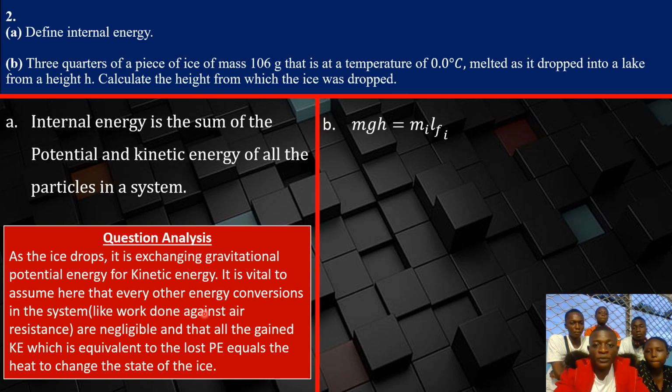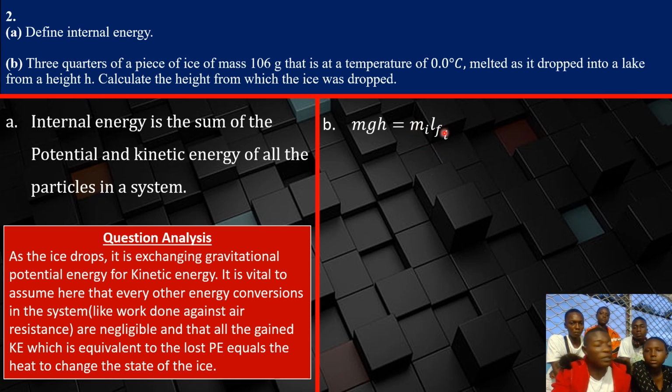So now, all of that kinetic energy as the ice drops is converted to the internal energy of the ice. So the ice gets warmer as it's falling through the air. And because its melting point is 0.0 degrees Celsius, the reason why the examiner gives you this temperature is to tell you that the ice is at its melting point. So whatever heat it is gaining is to do what? To change state. So that loss in PE simply goes to supply the amount of heat that the ice requires to change its state.